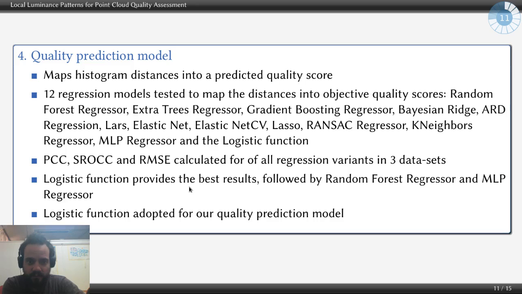So to choose the logistic function, we calculated the PCC, SROCC, and RMSE of different regressors, and we chose the logistic function, and second best, not very far behind, are the random forest regressor and the MLP regressor.